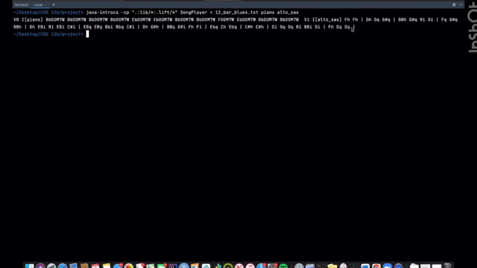For instance, let's look at the last measure. It outputs 1 half note and 2 quarter notes. And these all add up to a length of 4, which is the specified measure length.